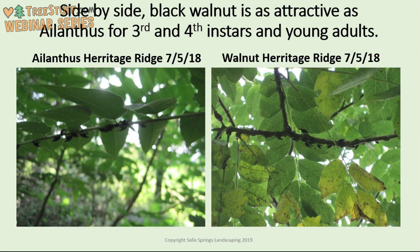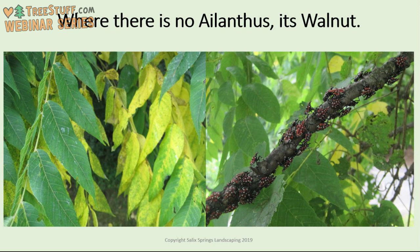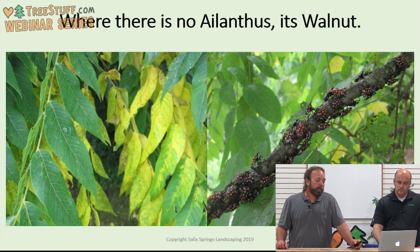They've molted 3 times now, they're getting bigger in size, they're noticeable, and their proboscis, their beak, is getting stronger. They can start getting through more than just fleshy material. They can get in on the twigs and feed. And there's a walnut tree completely being attacked, and you start seeing this flagging of the leaves. You can drive down the road and see whole leaves just bright yellow when everything else is green and shiny.